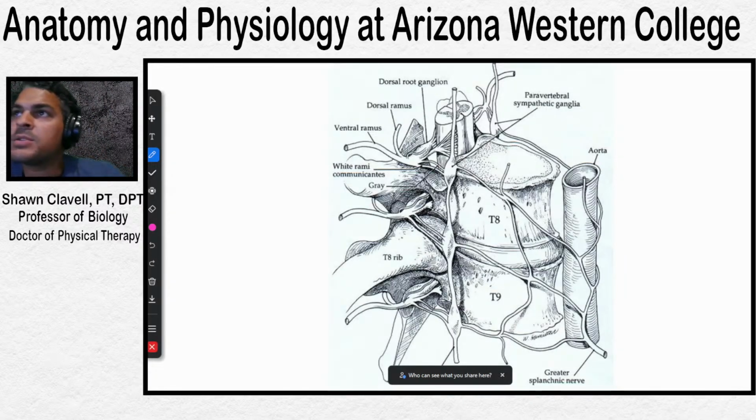Okay. And so this is the vertebrae. Here's your spinal cord. This is the spinal cord right there. You can see there's the spine. Actually, let me do it this way. I'll highlight it this way. There's the spinal cord, just like that. So you can see the spinal cord there.